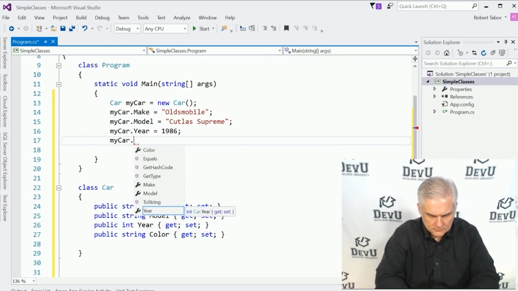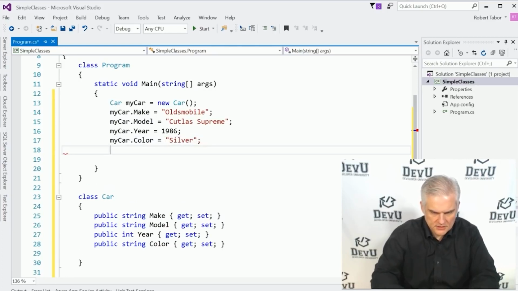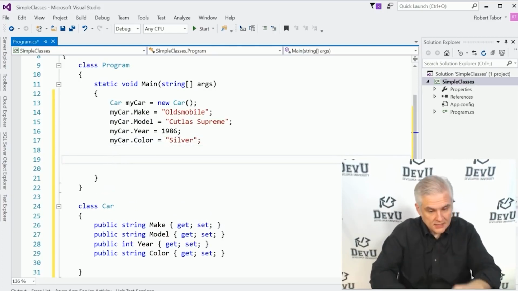All right, so there we have it. We have one instance of the car class, and I've set all of its properties, and now I want to get those properties and print them out in a console window.